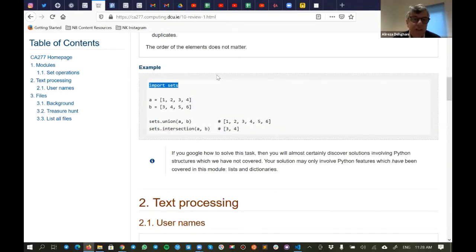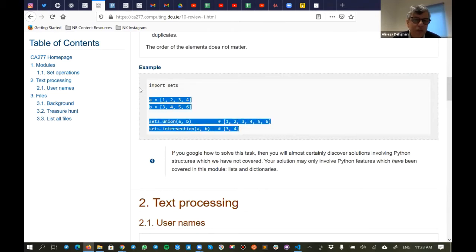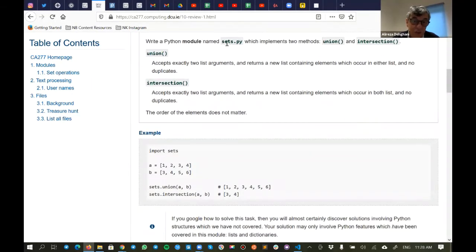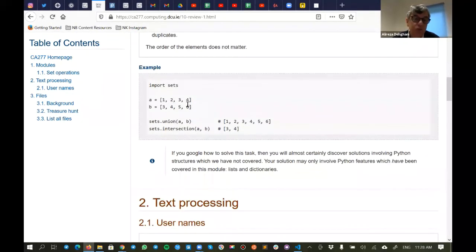You can write another Python script, which is, for example, test.py, and inside that test.py you can bring these lines of code. The thing you need to upload is the sets.py anyway. But to test it yourself, you can write another script, test.py, for example.